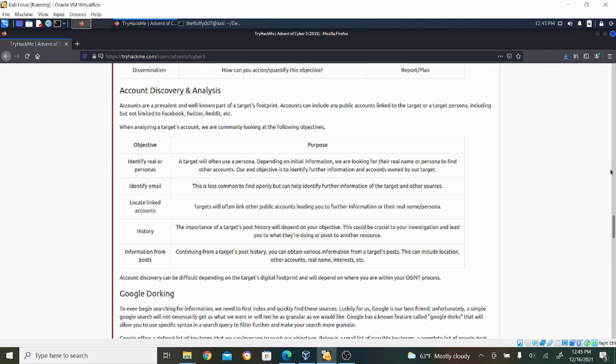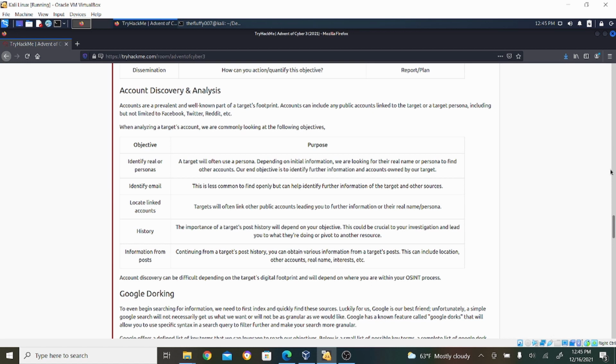So, when analyzing a target's account, we are commonly looking at the following objectives: identify real names or personas, identify email, locate linked accounts, history, information from posts. So you're trying to find real people, you're trying to gather as much as you can about the person. Like, do they post at a specific time?